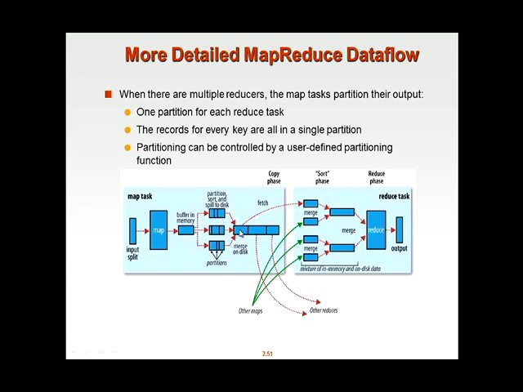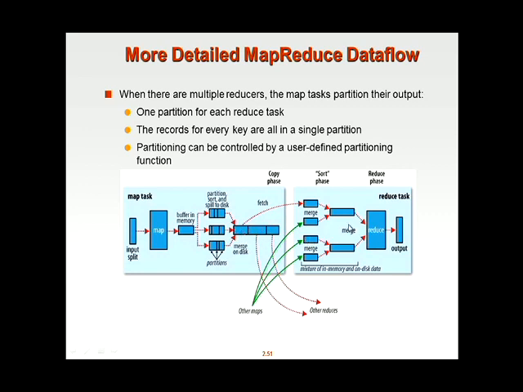And the partition is like this, and we have 3 reducers. So the whole key space is partitioned into 3 groups, right? And each partition will be sorted. So this is the first partition. The first partition will be fetched by the first reducer, the second partition will be fetched by the second reducer, and the third one will be fetched by the third reducer. So this is how the data are sent to different reducers. And this is all stored on local disk, in your local file system.